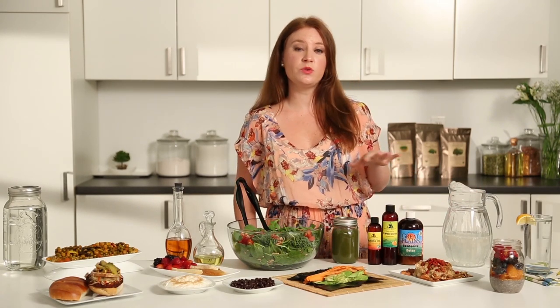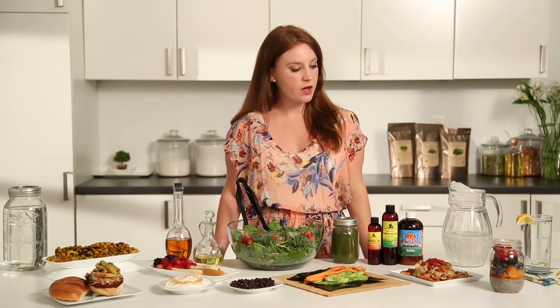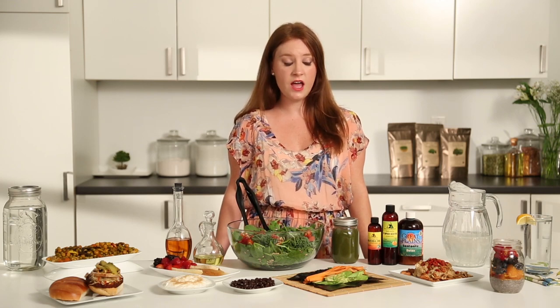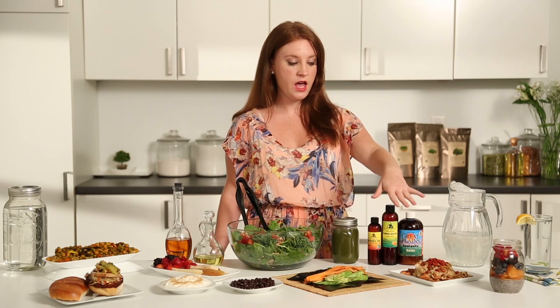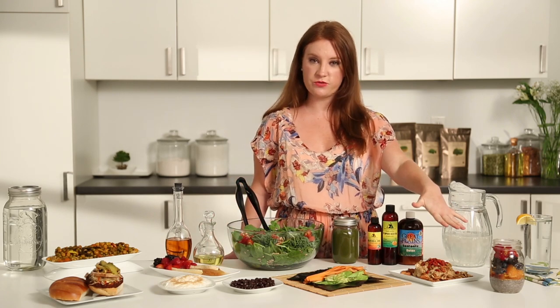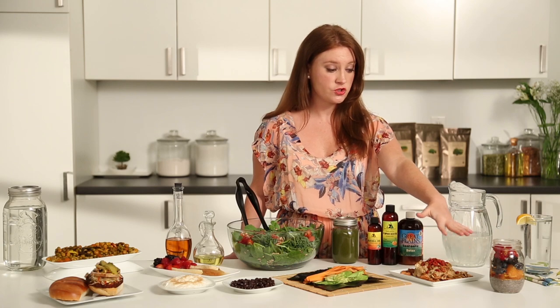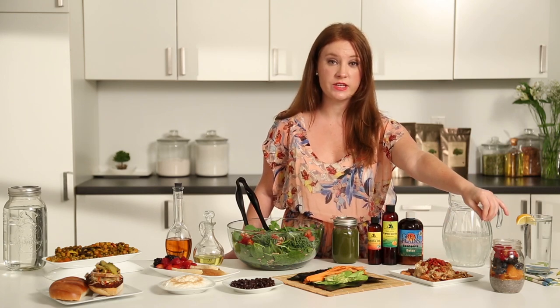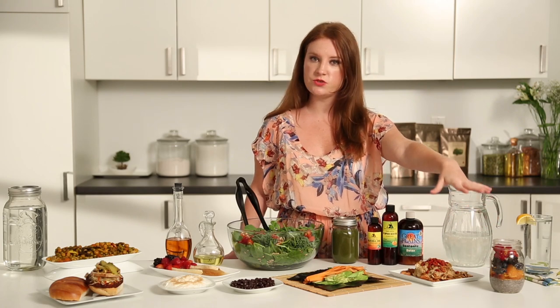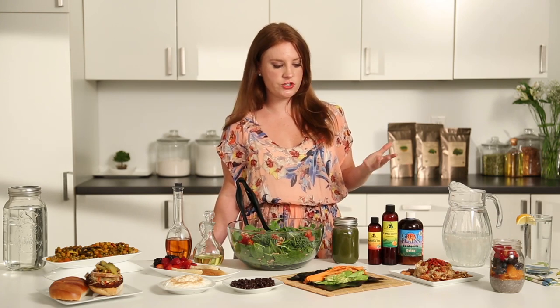For breakfast, I like to do a couple of different things. I think that Zee Natural Foods sweets are awesome — they're really great because you don't have to cook them. All you have to do is soak them in whatever you like. I actually use almond milk for this recipe, but you can use anything. Whatever flavor you want them to absorb, they'll take on. I like to add fresh fruit — here I have tuna rope blueberries, raspberries, strawberries — and as an extra superfood boost I put on some bee pollen. I like to do that every day to help nourish my immune system and support a healthy allergy response, especially when the seasons are changing.